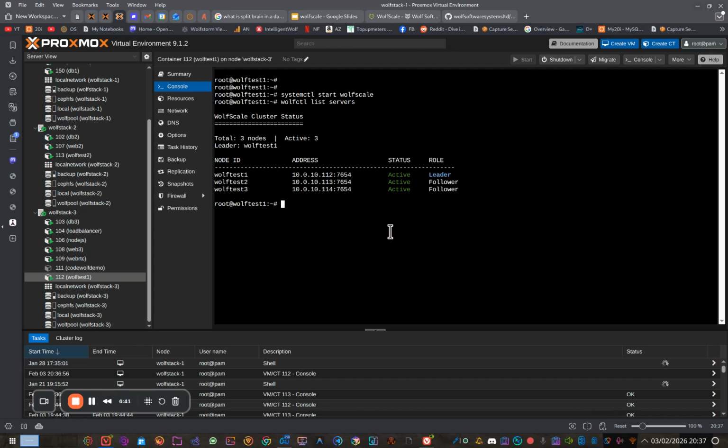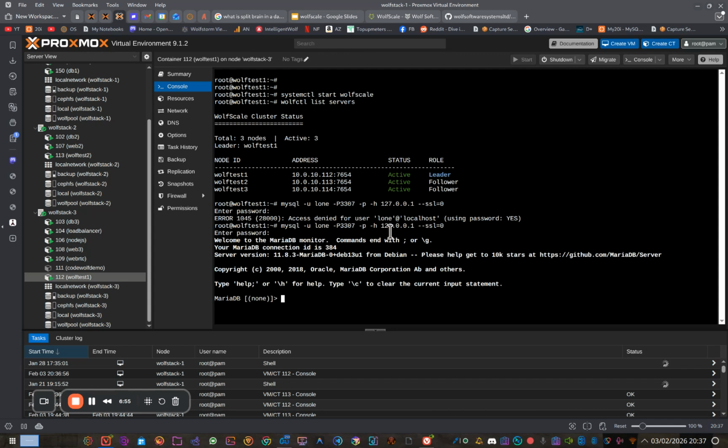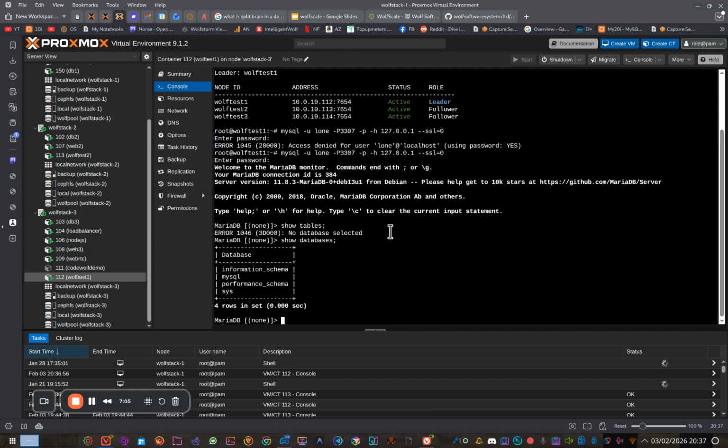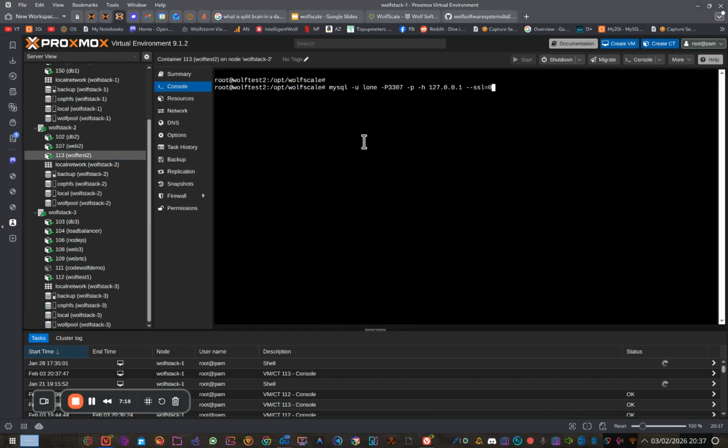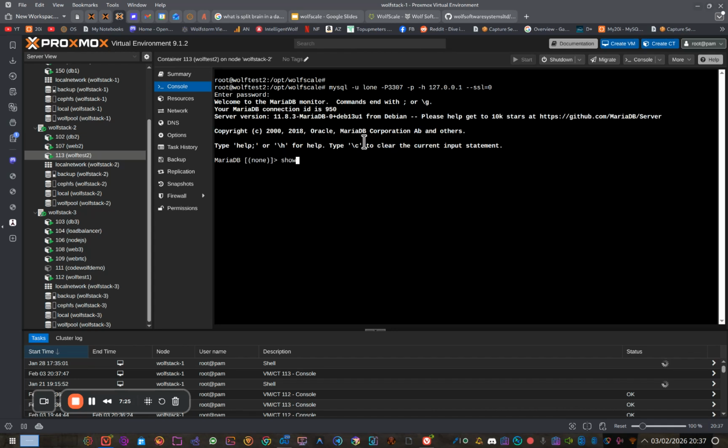So let's go and try a bit of replication. We keep all our databases outside the public domain, so they're not on the public internet. Show tables. So if I go here, in fact, show databases. I don't think there's anything in here. Okay, I'm going to create database easy paddle. There's method in my madness. We're going to restore a backup, and that's the name of the database for the backup. So if I go to wolftest2, scroll through till I get to there, show databases, and you'll see that it's replicated it across.